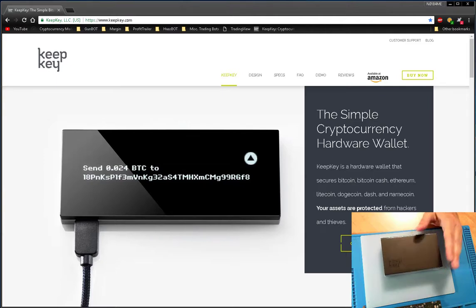It's possible to be scammed, not with KeepKey, but with any hardware wallet, right? If you're buying it from, say, a shady third-party vendor on eBay, or even some shady third-party vendors on Amazon as well. Or someone has access to your recovery words, and we're going to touch on that a bit more later in the video when we get to that point.